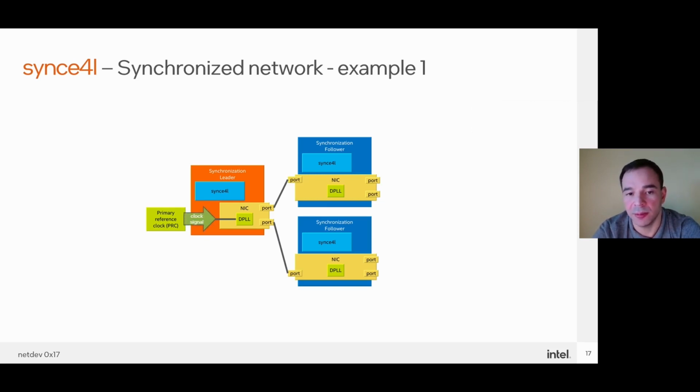Once the signal hits the DPLL, it starts the lock procedure. The DPLL becomes locked and Synce4l starts sending ESMC frames to the followers. The quality level of the leader is propagated. The followers' Synce4l starts the lock procedure to the clock signal recovered from the ports. And once the follower locks with the leader signal, it starts sending do not use QL back to the port it is synchronized with.